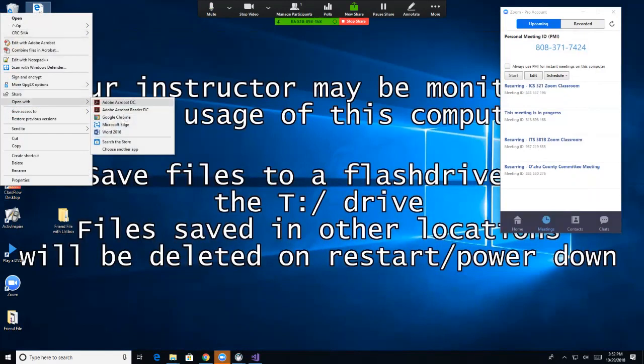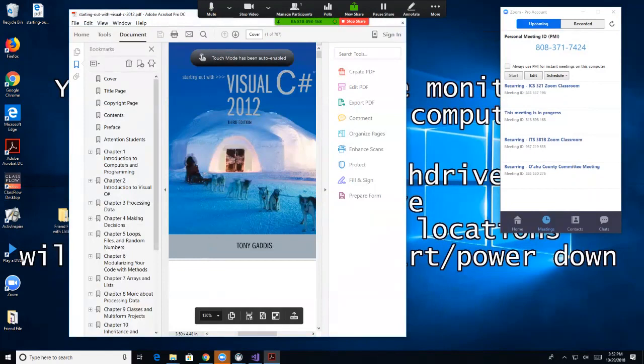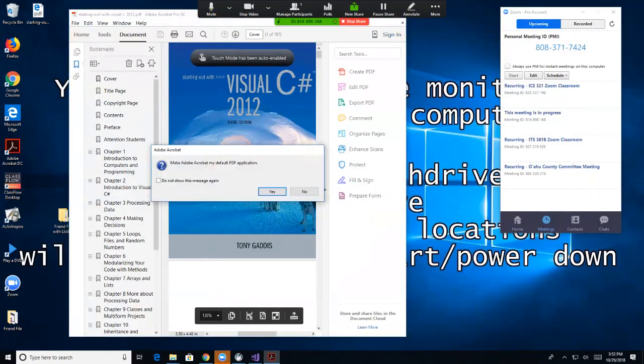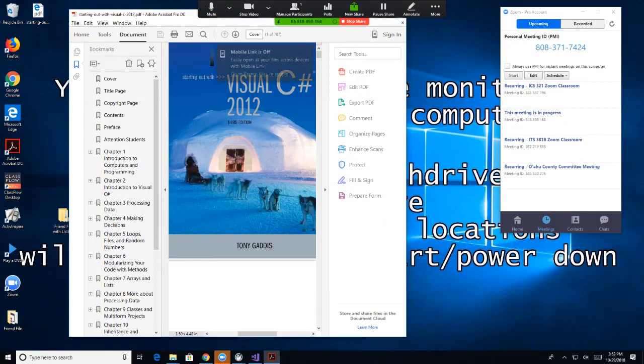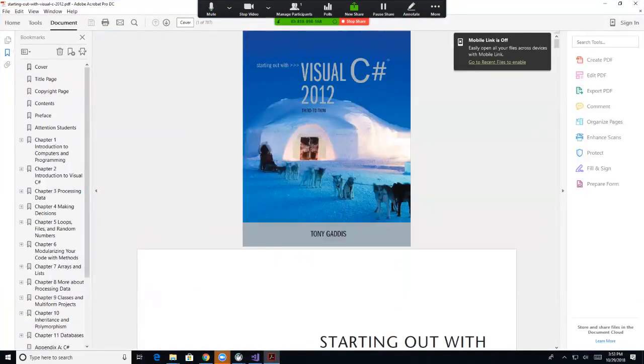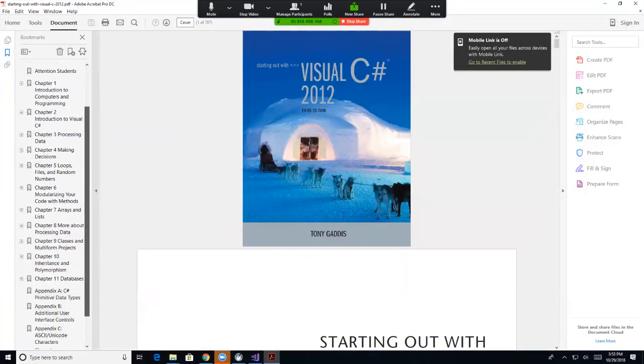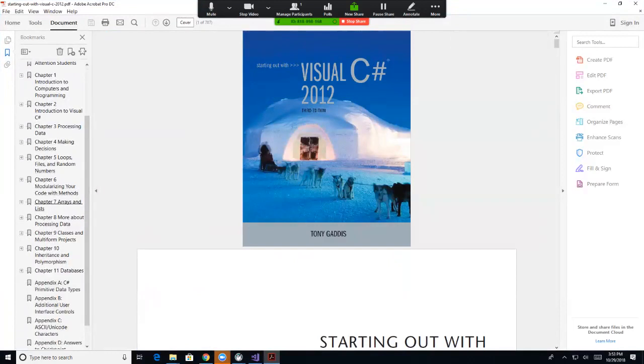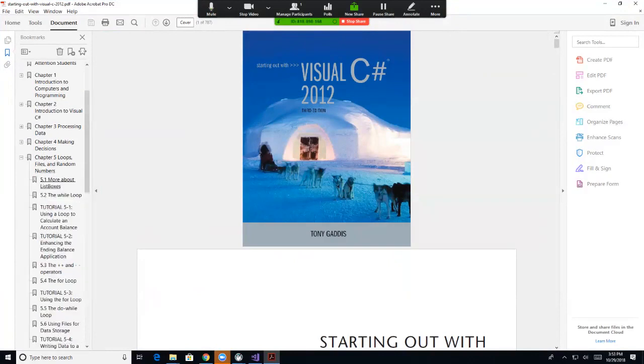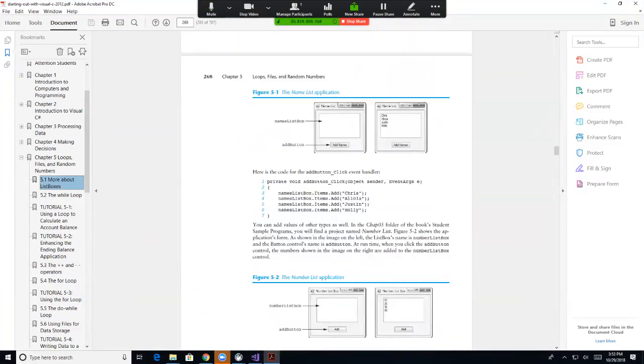Open with Adobe. Where did we first see list boxes? Here, more about list boxes.